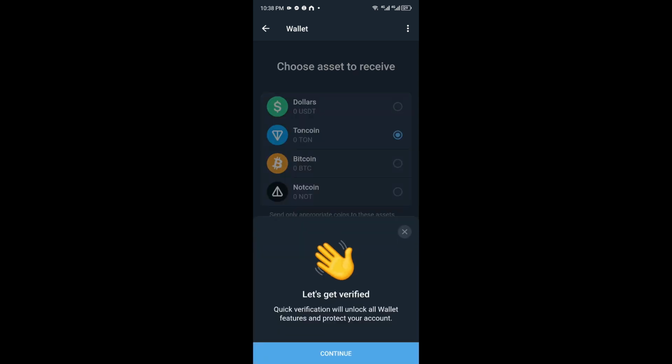Now right after, you can just go ahead and choose which account you want to withdraw your Toncoin with. You can go ahead and withdraw your Toncoin from somewhere like OKX, Binance, Crypto.com, and more. Basically, you want to go ahead and grab those specific addresses to our Telegram wallet, and you want to input those addresses from OKX, Binance, and more through our Telegram wallet in order to receive that Toncoin into our Binance, where we can go ahead and withdraw our money.